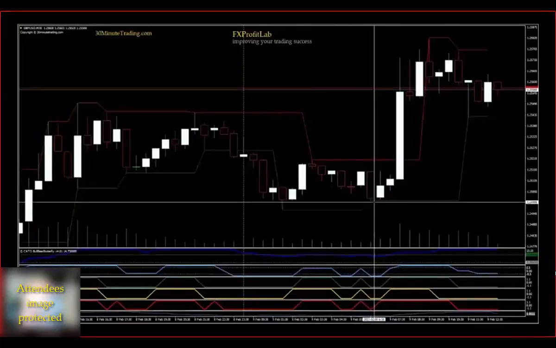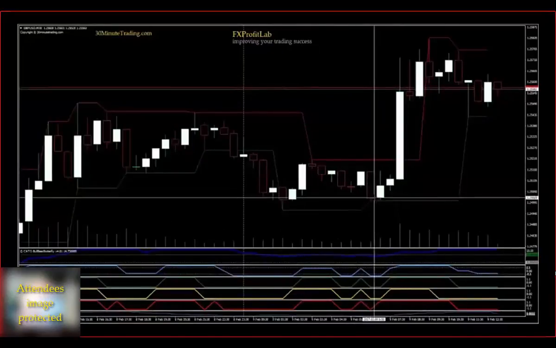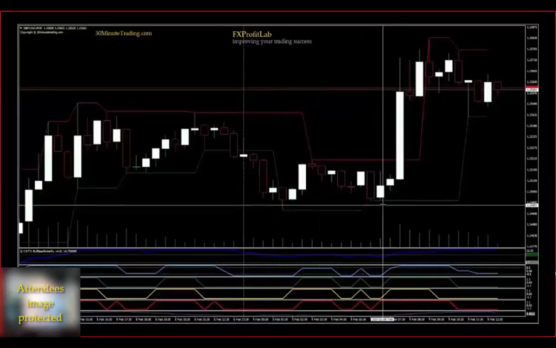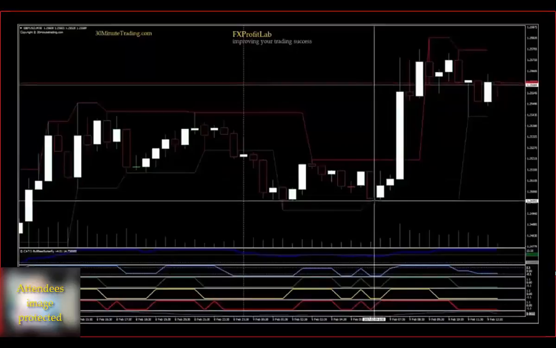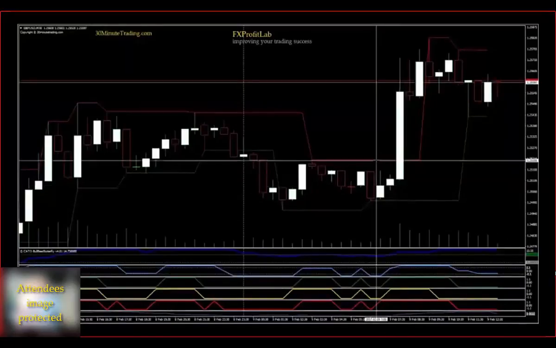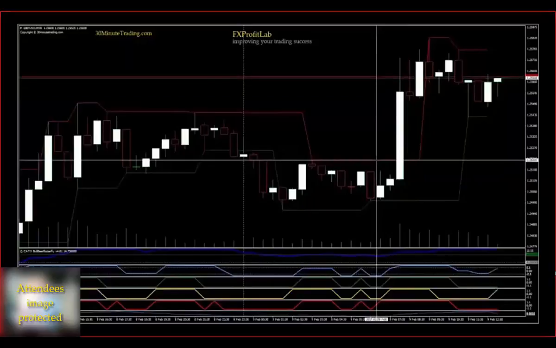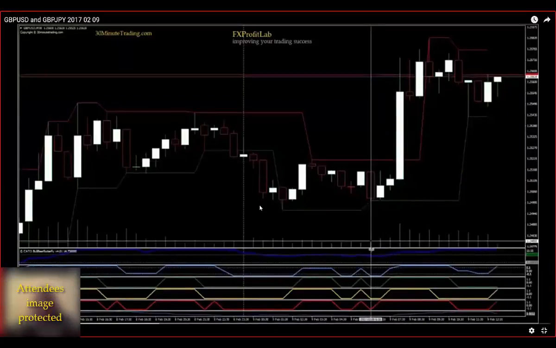We've now got a higher low than this one, and the Darvas lines are getting squeezed into here with a potential higher low, but we still have a lower high at this point. What else can we see on here? We can see that if we come down to this level here, this is the bull bear butterfly.